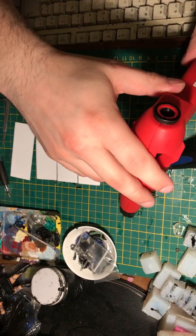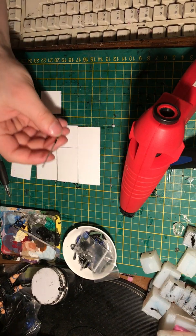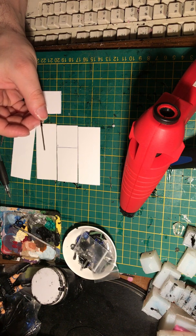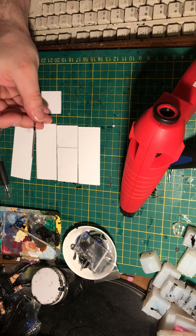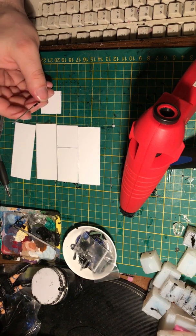And okay, right, so where were we? Force pike, yep. So this is a force pike from Star Wars. I've had to bend it into shape straight out of the packaging, unfortunately, with a hairdryer. But now that it's more or less the shape that I want it, I can make a copy of it.